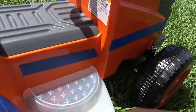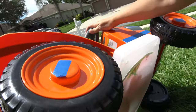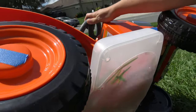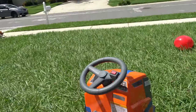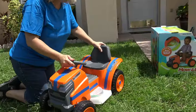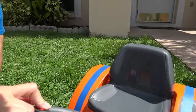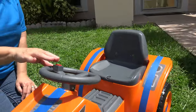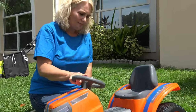If you push the button here, you see the leaves and the grass that they put inside is blowing around and the back wheels move. And underneath, you can see the propellers moving. So it gives the kids a real effect if they're mowing the yard, which is really cool. We put this blue tape on there because we were making a blippy lawnmower. But I think it's perfect for kids that are not wanting to go fast, or if you're walking with your kids on a straightaway, it'd be a really good vehicle for that.